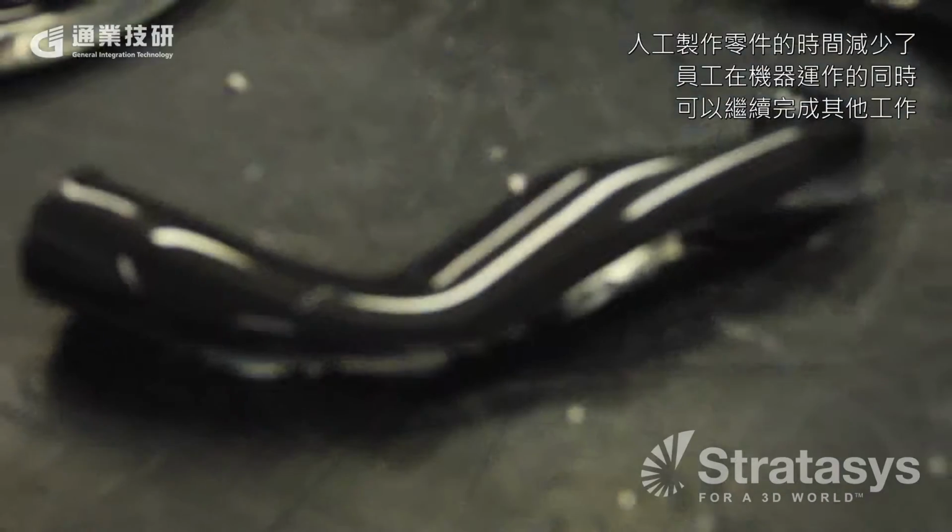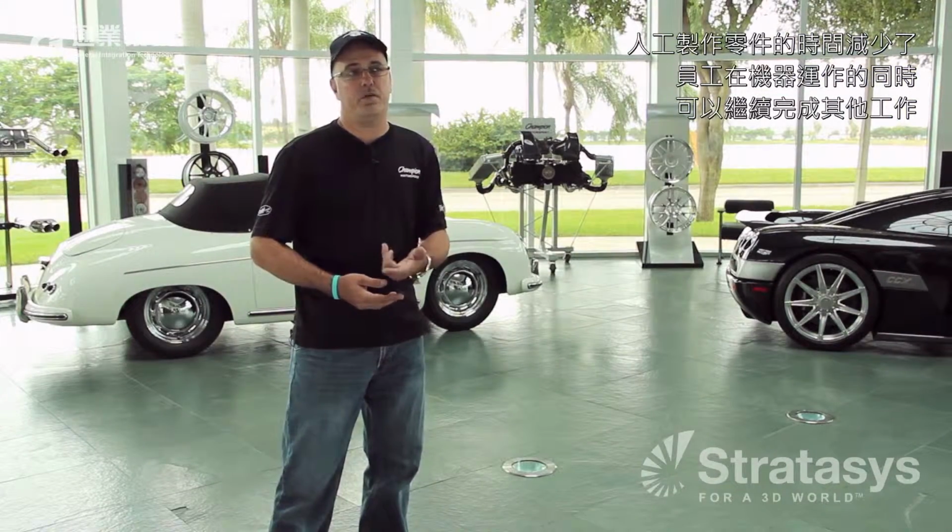When you're working with hand-built prototypes, you can throw away 5, 6, 7, 8 of them before you get to something that works the way you want it to work. This way, with the FDM and the soluble cores, that 5 or 6 or 7 parts that you may throw away, you don't have man hours in sitting there making them. The machine is working while I'm doing something else.